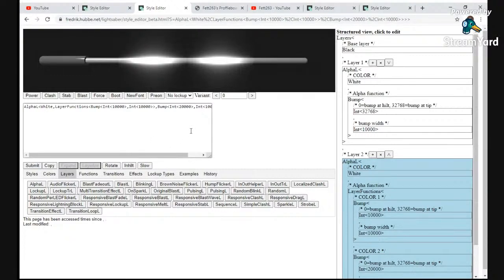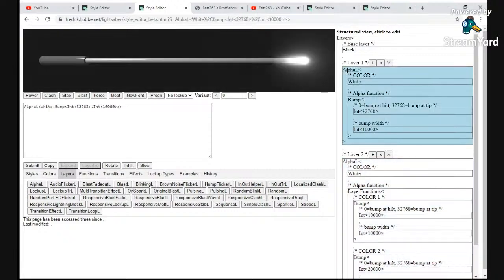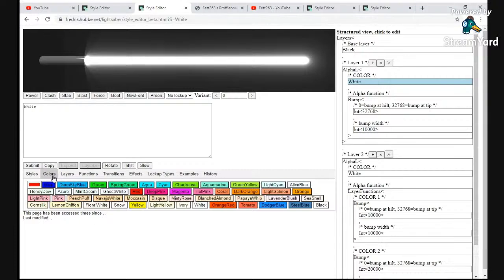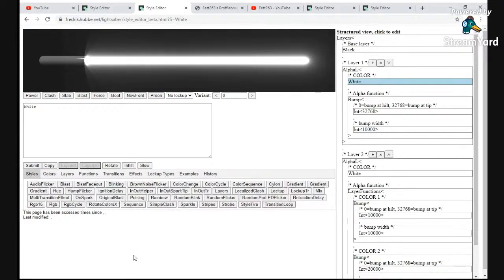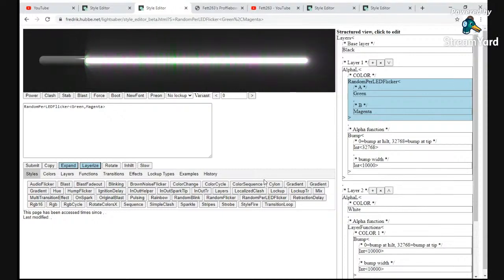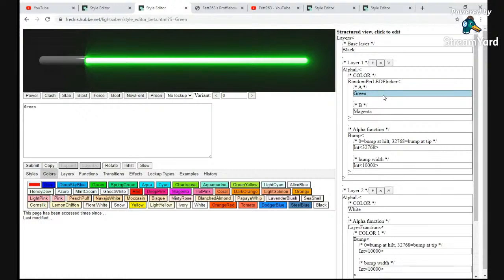So now let's get a little bit of action into the actual color. The color itself, just a static white, isn't so good. One of the ways to do a good electricity is obviously random, and the random per LED flicker is something that I usually use for that. Again, it's going to drop its own colors in. I like silvers with electricity, a little more than just white, which adds a little bit of a blue hue. It's more of a personal taste, but I usually try to get something a little more blue leaning. So that'll be the first color. And then we'll just go white for the second for now.